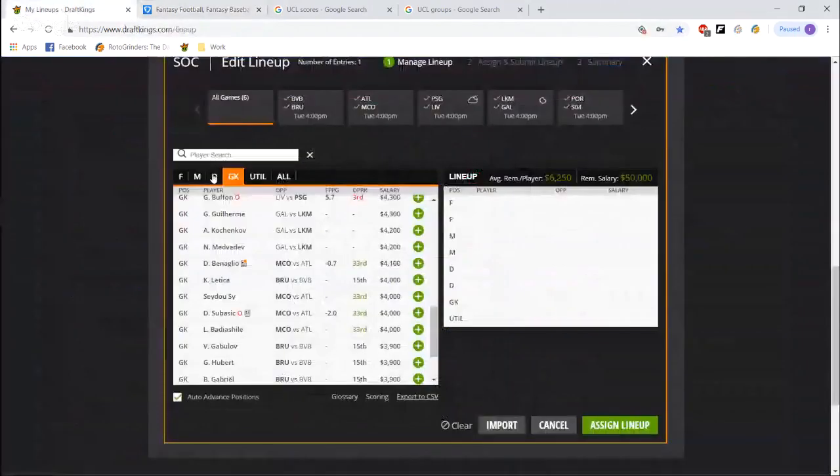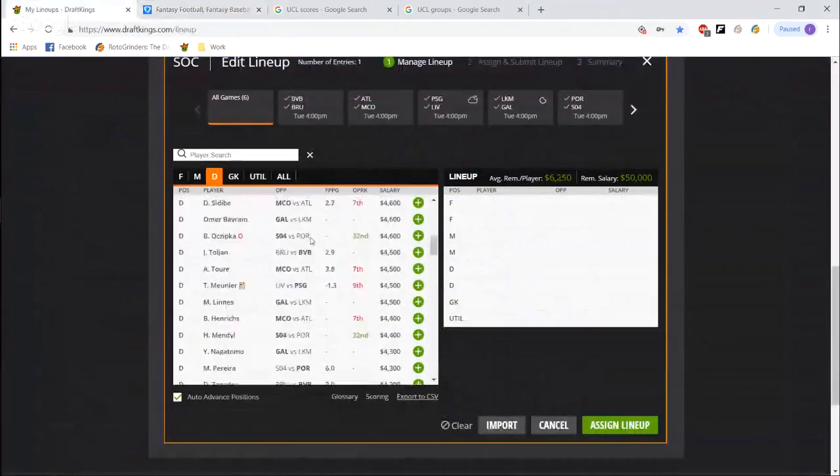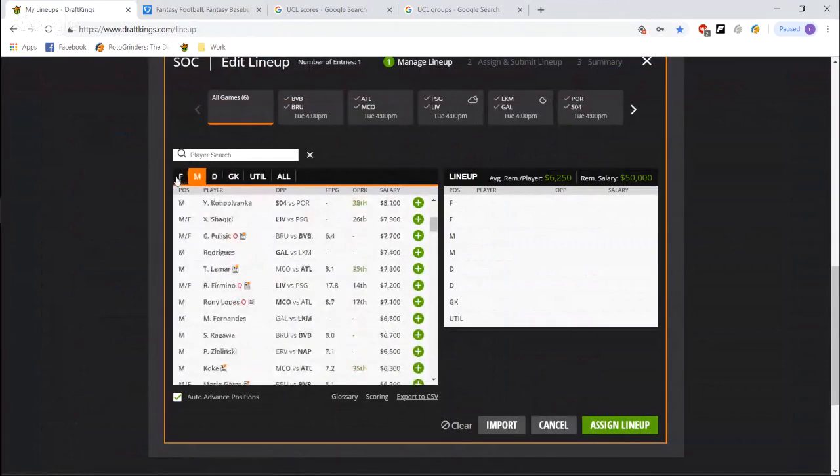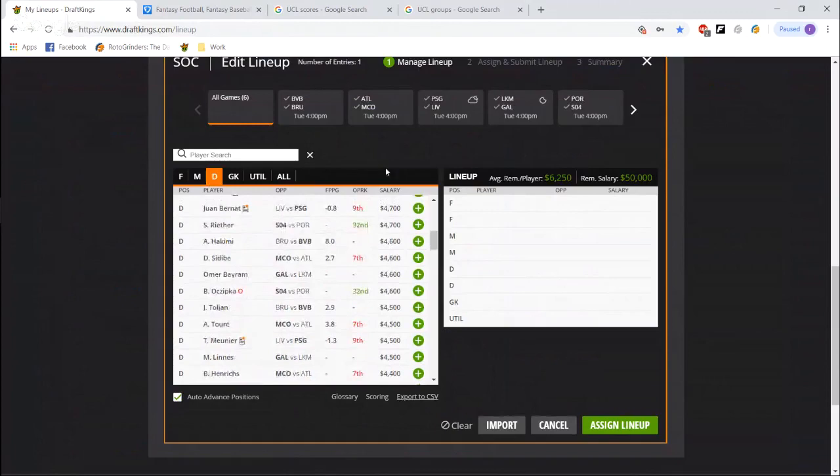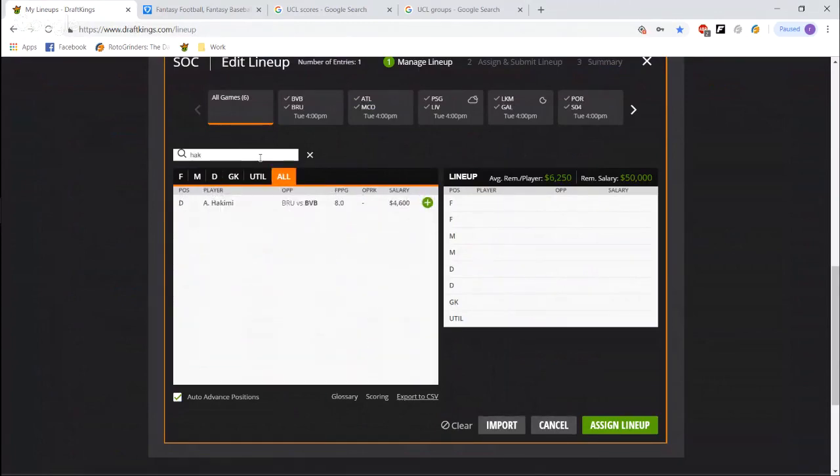And then, the usual, I'll look down the list here and see who I like and try and see if there's any names, first of all, that I recognize in Champions League. Because from year to year, obviously stars usually stay in the same teams, but there's certain guys here. One in particular this week that I'm really looking forward to is Hakimi on Dortmund, who played for Real Madrid last year. Don't know if he's going to be starting.